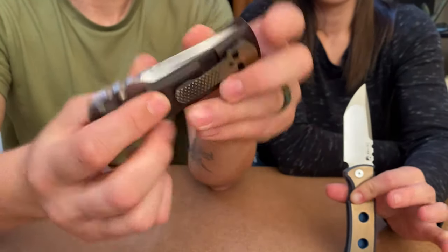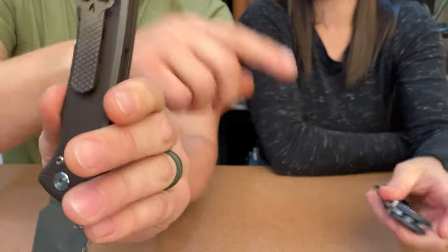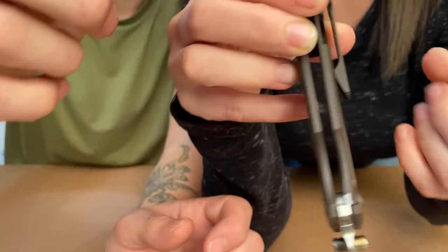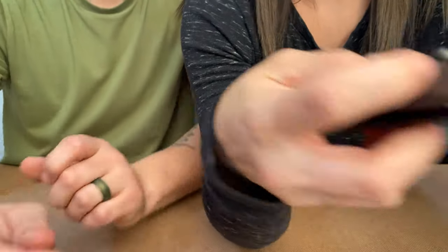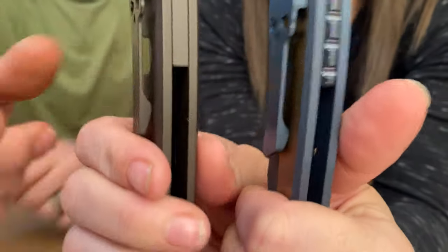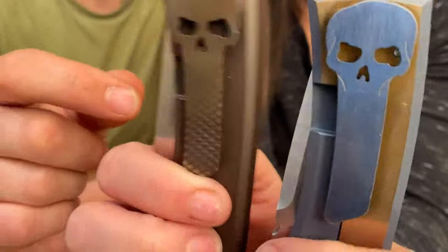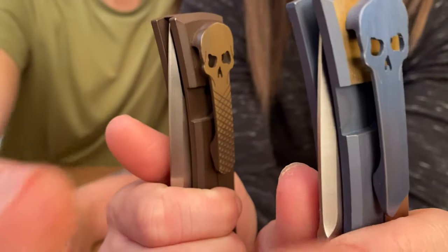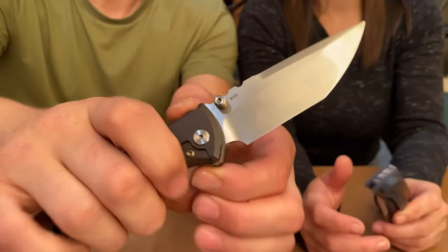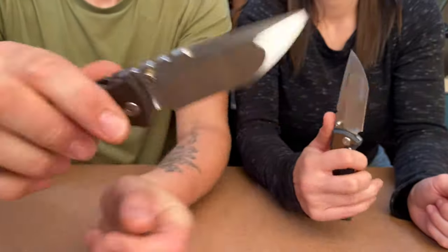The clip on the 229 is the most comfortable — it's more rounded. The 229 comes with a rounded clip, and the custom versions also come with a rounded clip, so they did more of the custom-style clip on this one. That makes it so much more comfortable in the hand. Getting to the blade — this blade is super thin, less than ten thousandths behind the edge at the edge; I measured around eight thousandths with my calipers.